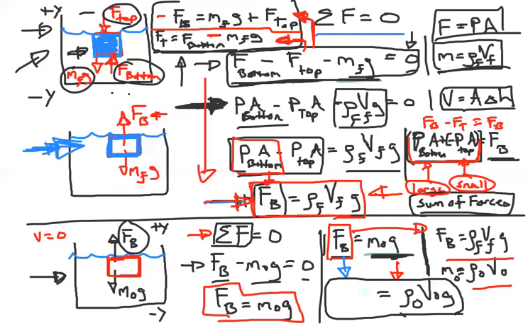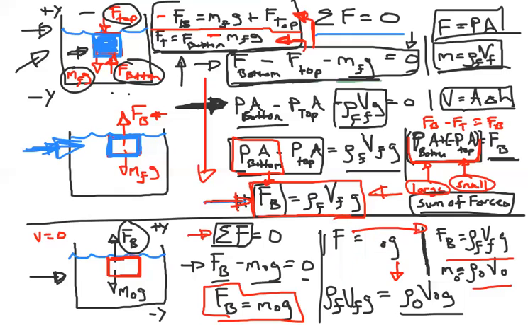So let me, actually, that top equation says what I want to say. So I'm going to write this back. Because we can say a lot of things about the buoyant force, but one of the definitions, straight up look in the book, is that the value of the buoyant force, whatever the number is on this side, is the weight of the fluid displaced. And in this case, it's the weight of the object, but it's not always that, only in this equilibrium situation. Okay, so if you're not understanding, you will in a second.